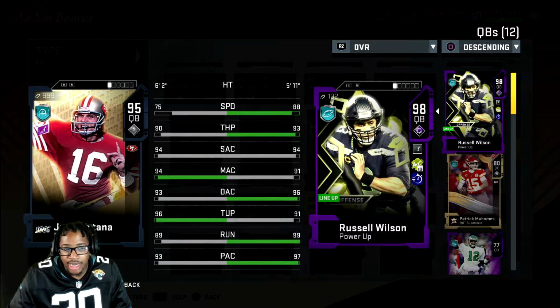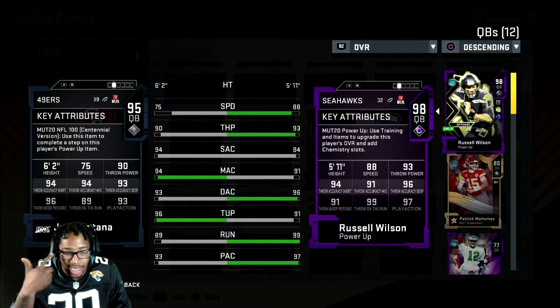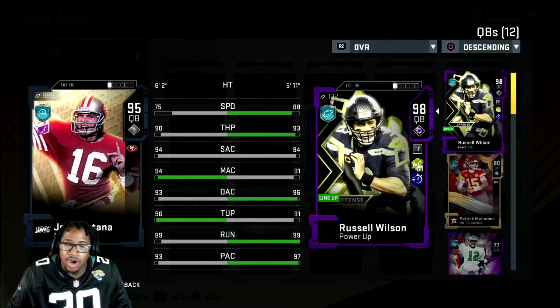He can't get Escape Artist. If you guys are ever wondering, some people will say, oh, can he get Escape Artist? No, he can't. You've got to have at least 82 speed and have the right archetype. He's a field general, so no.